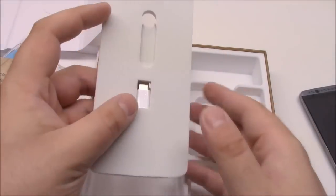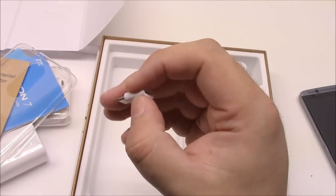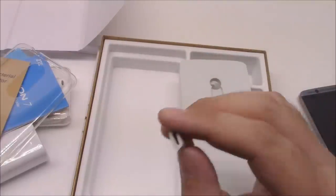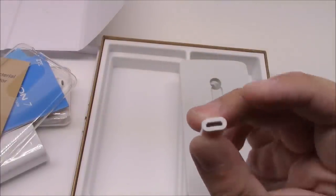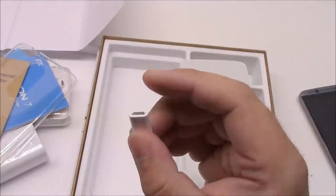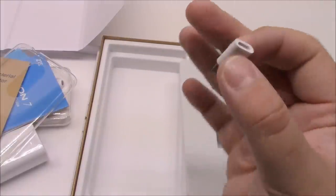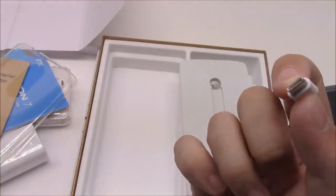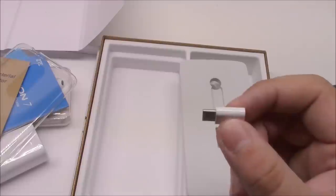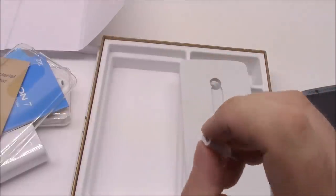Last thing in here — and it was almost easy to forget — is a USB Type-C adapter. With micro USB changing over, a lot of you are going to have to go out and buy new cables, which can be expensive. ZTE thought of that and it will at least allow you to convert one of your old micro USB cables to Type-C. How many times has Apple changed the connector for their phones and just said 'there you go, go spend $20 on new cables'? At least ZTE thought ahead and helped you out.